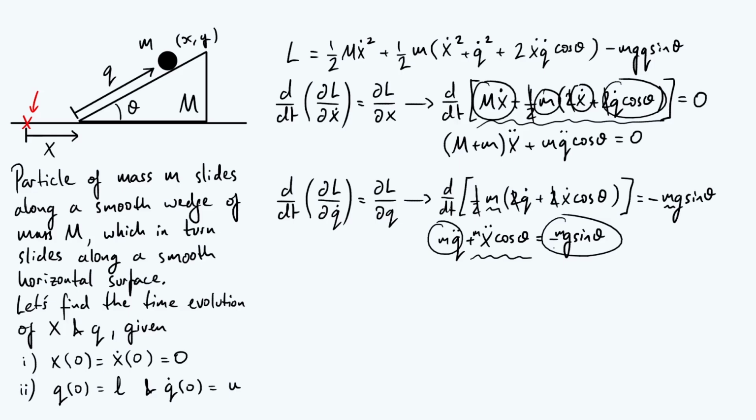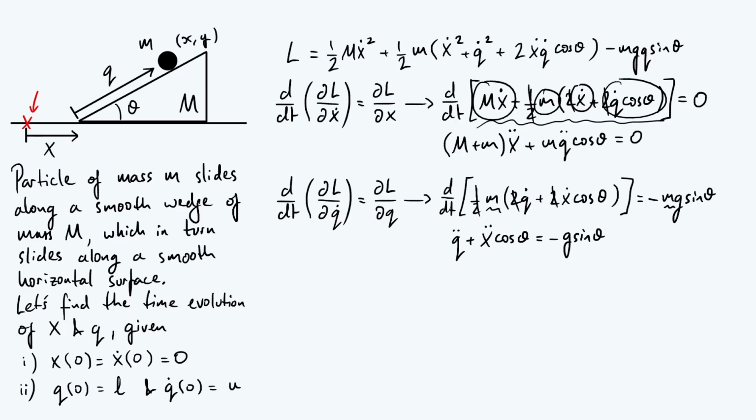We are measuring the coordinate q of the particle relative to the wedge, but the wedge itself is accelerating, and so if you want to apply Newton's second law, you have to insert an appropriate fictitious force to take account of that acceleration. So it all comes very naturally out of the Lagrangian formalism, but the point there is that you could have got it just by applying Newton's second law, as long as you were careful enough to include the appropriate fictitious force term.